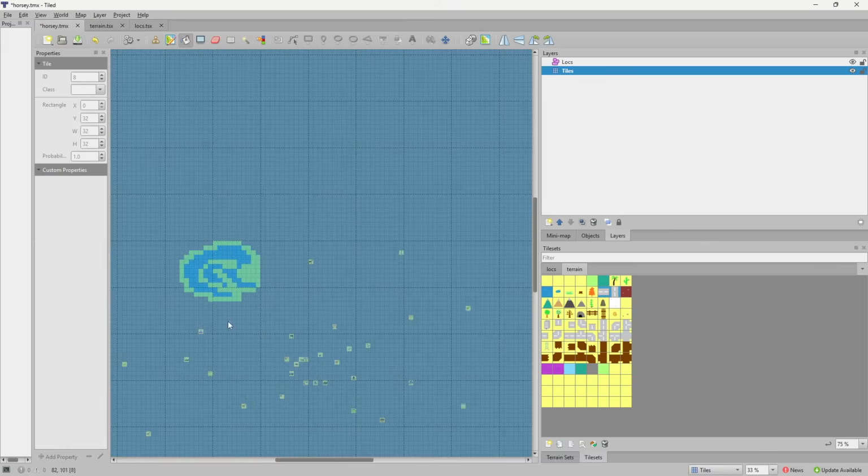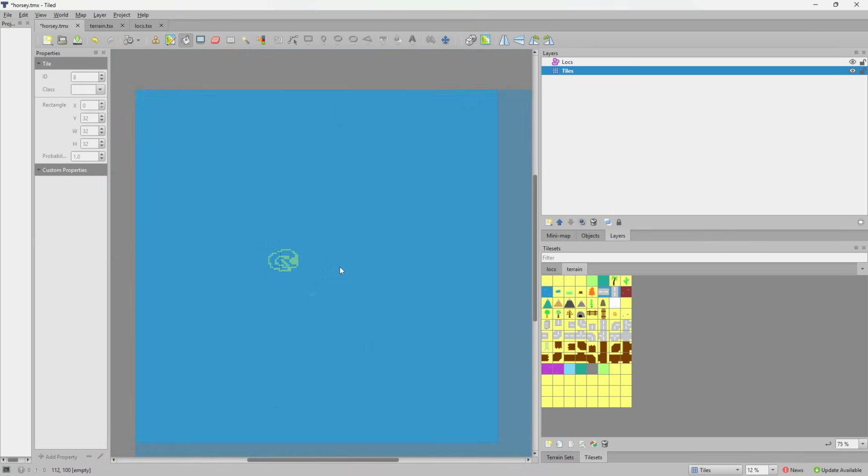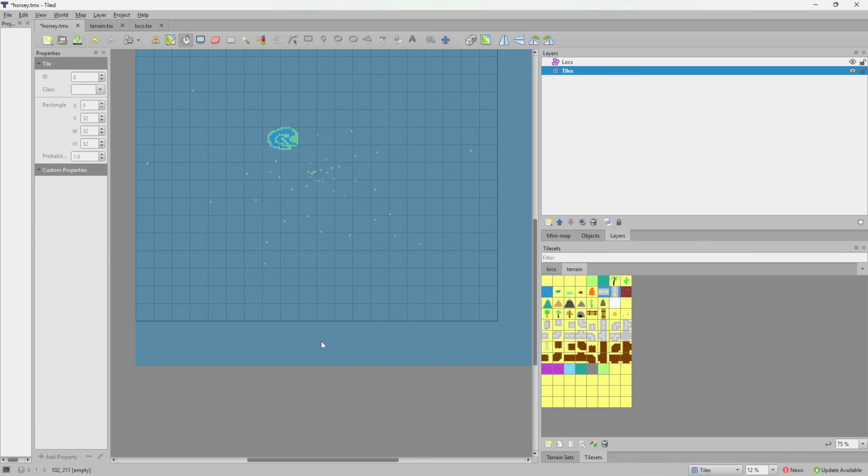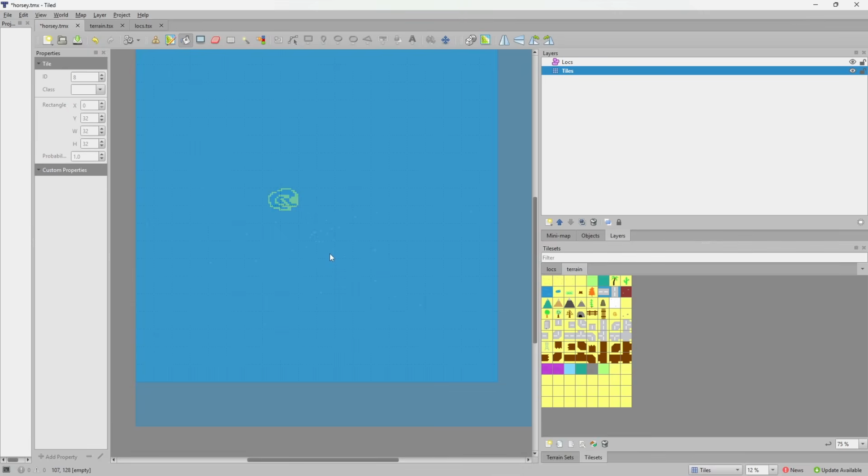Now we got a weird little island thing going. You could put the whole thing as water and then go from there. But what I'm going to do is just make a bit of a circle island. Maybe less of a circle. Maybe it'll be a little island and then a second peninsula type thing. Because what I want to do is set up spawns for all of the different creatures that can funnel into the center, so that everything kind of homogenizes as you go.